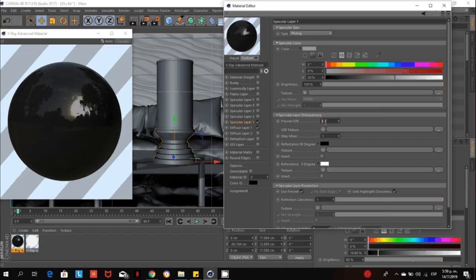Let's just go in here. As I said, it is 1.46, to look like a plastic material. And at the same time, let's go here and check this off. This is how it changed. So let's just move it a bit, for about 60, I guess.